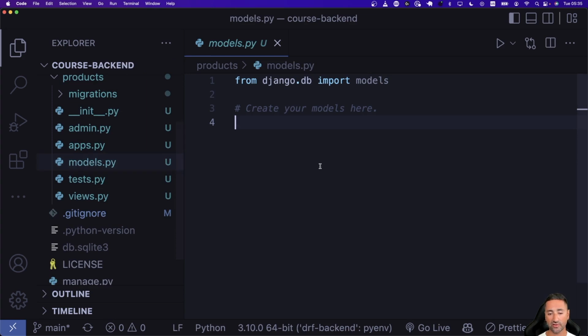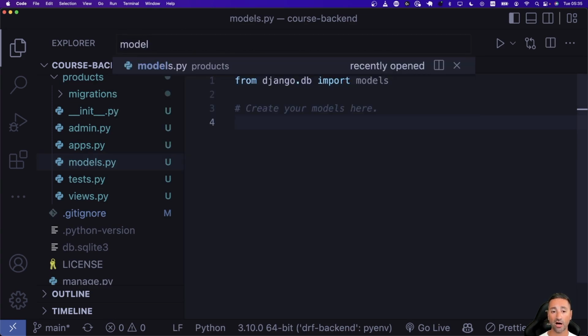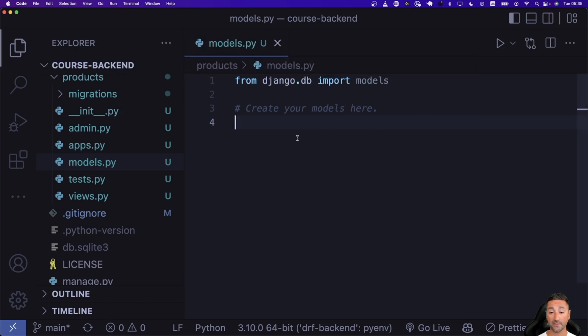This is important: if you do Command P or Control P on Windows and Linux and type models.py, you will find it. You can see it's inside the products folder. So that's basically us working on the product and the product category model by going into the models.py file inside the products application.